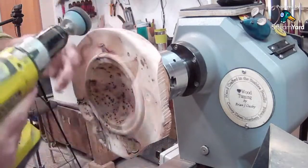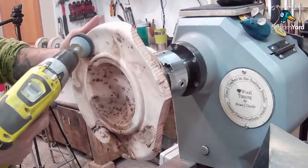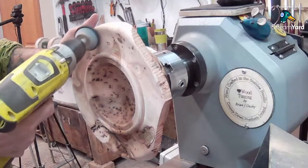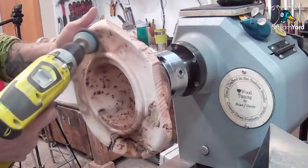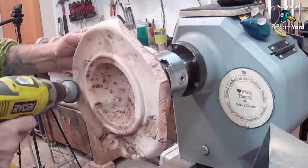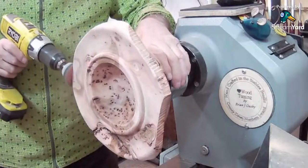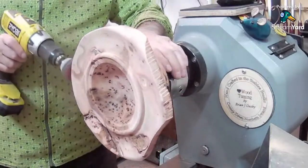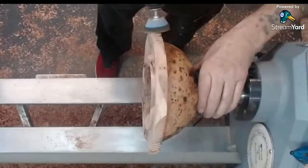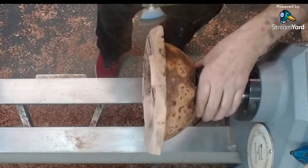I don't know why I can't get that bit sanded. It's right there. That's good. Now, I'm not going to bore you guys with this bit because I'm going to have to sand all this edge. I just want to show you a little bit of it. I'm just going to sand this edge so that it kind of looks like it's not been cut.